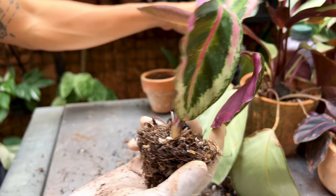So anyways, I had the whole team come here to film and to help with the repotting so that everyone can understand the roots and the moisture levels. Because I believe when we do repot the plants, we understand them a lot better. We have a better meaningful relationship with them, and we know how to water them. That's the most important thing.